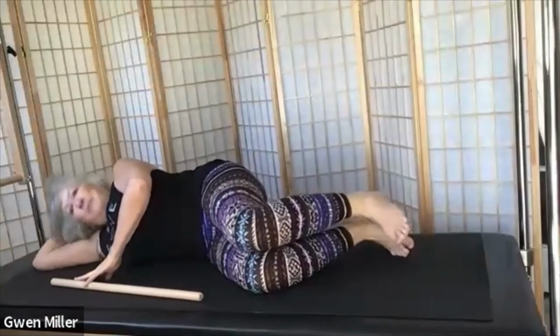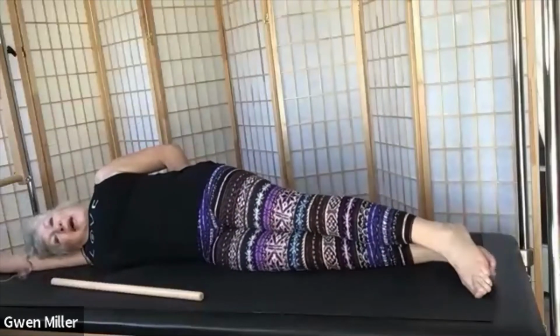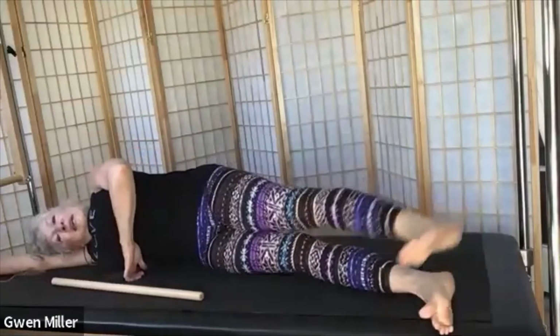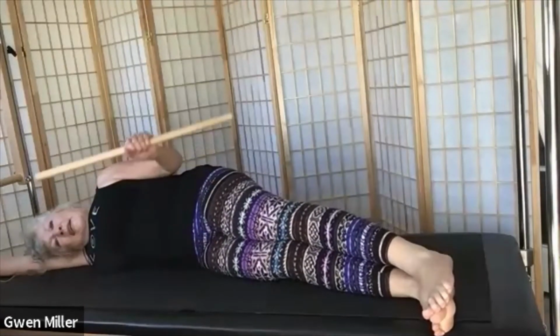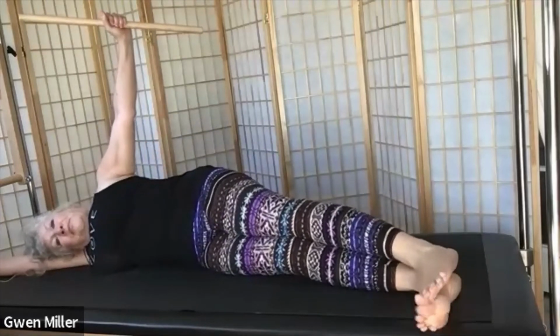Lay down, support your head on your forearm, line yourself up, crown of the head to tailbone with the back of your mat, and then bring your legs forward off the front of your mat, just so you're a little bit bent at the hip, and pull your waist up. And then we'll take our stick, and it's going to be parallel with our body, with our palm facing forward, hold it up in the air.